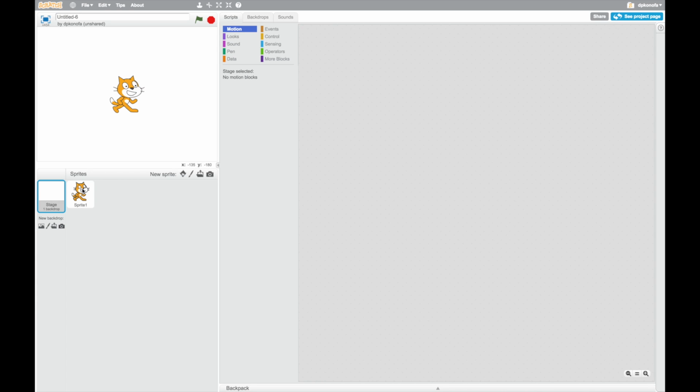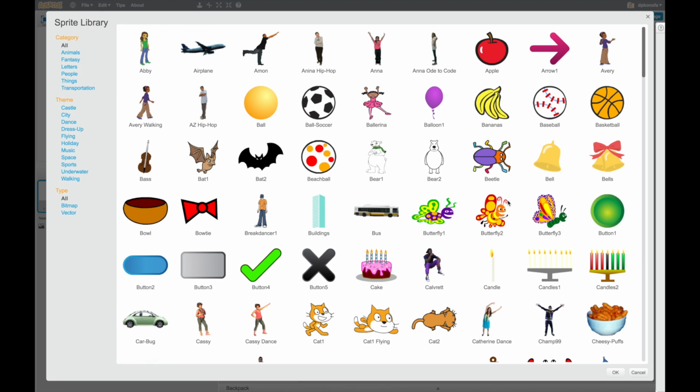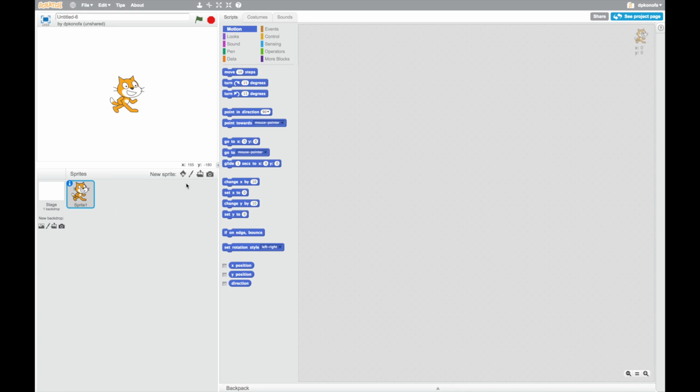To the right is the Sprites panel. For now, we only have one sprite or object in our project. As you work on your different exercises, you'll have more objects. You can also create new objects, either by choosing objects or sprites from the Scratch library, or, just like with the backdrops, you can choose to create, upload, or take photos to make new objects as well.